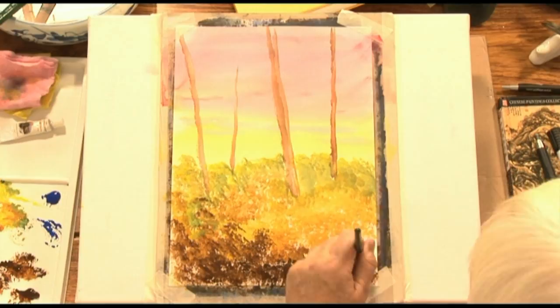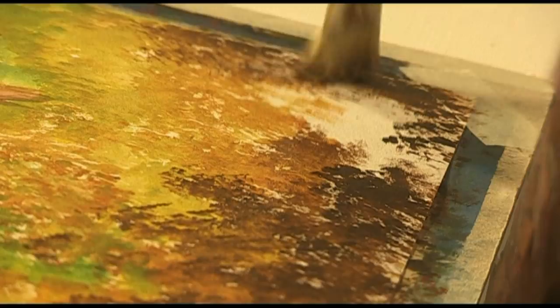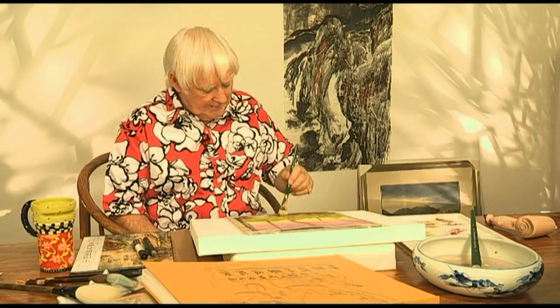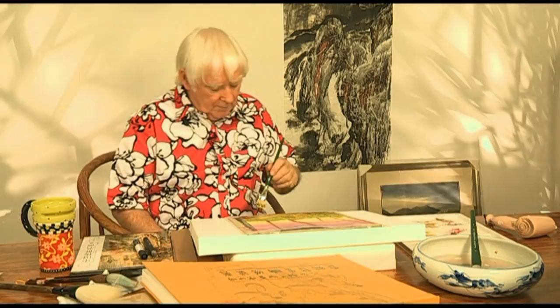I could be wrong, of course, couldn't I? Have the kids help you. Or if you had the kids watching, you try it. Get a piece of paper and try it. Now, I'm getting very near the bottom of this now. I'm also getting very near the bottom of my yellow paint, so I probably have to put out some more.